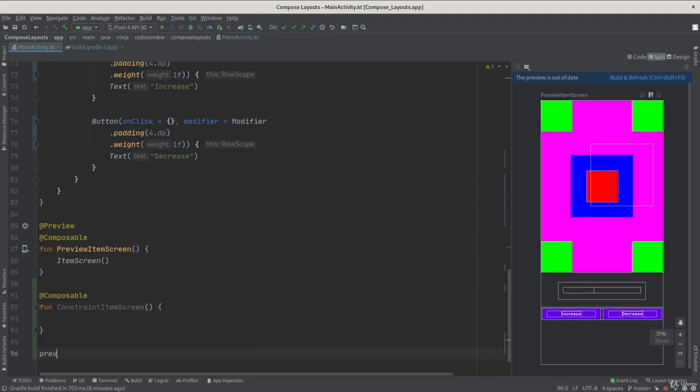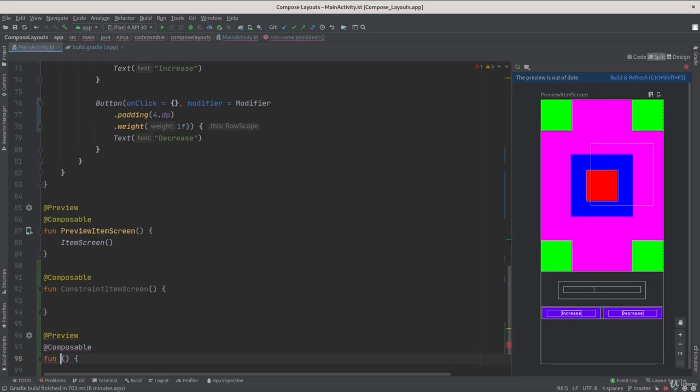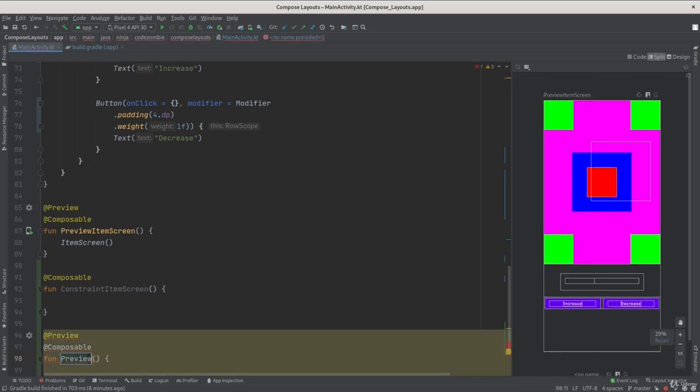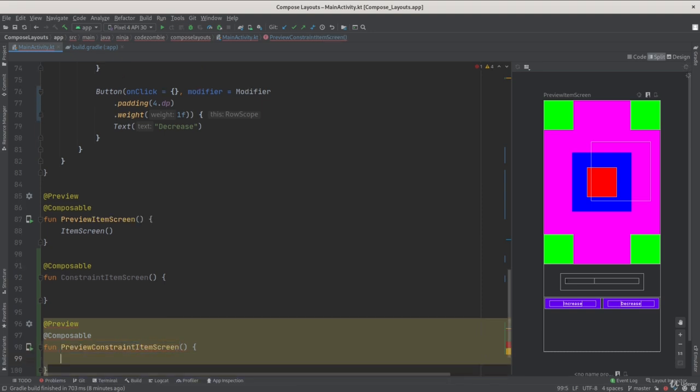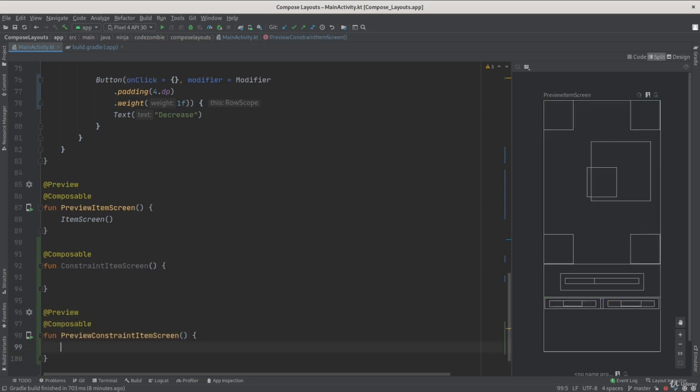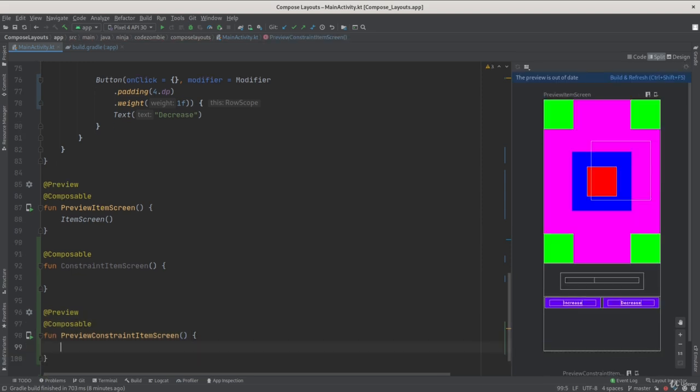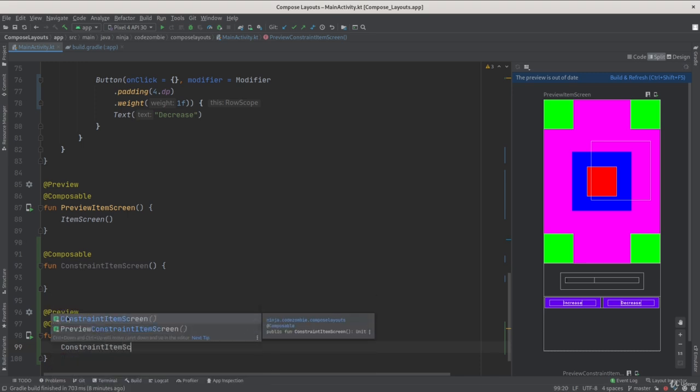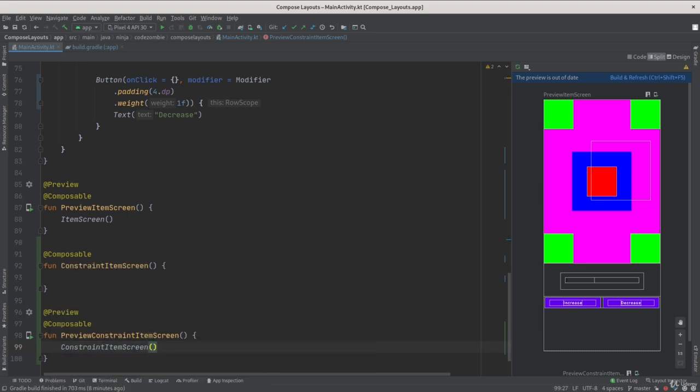So I type prev and press Enter, and then call it PreviewConstraintItemScreen. And then inside it, I make a call to ConstraintItemScreen. Okay. Note that now, because we have two previews, we will have two previews on the right side of the screen.